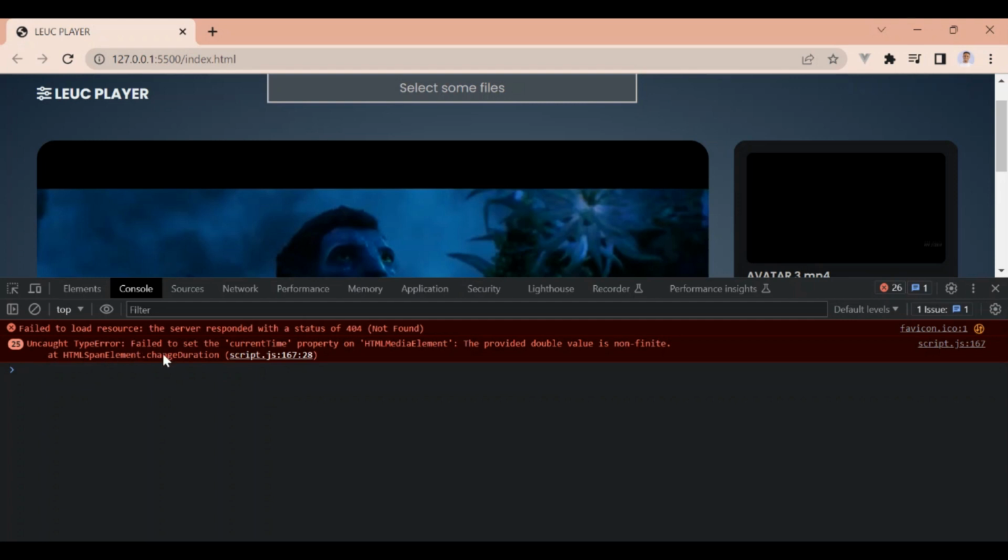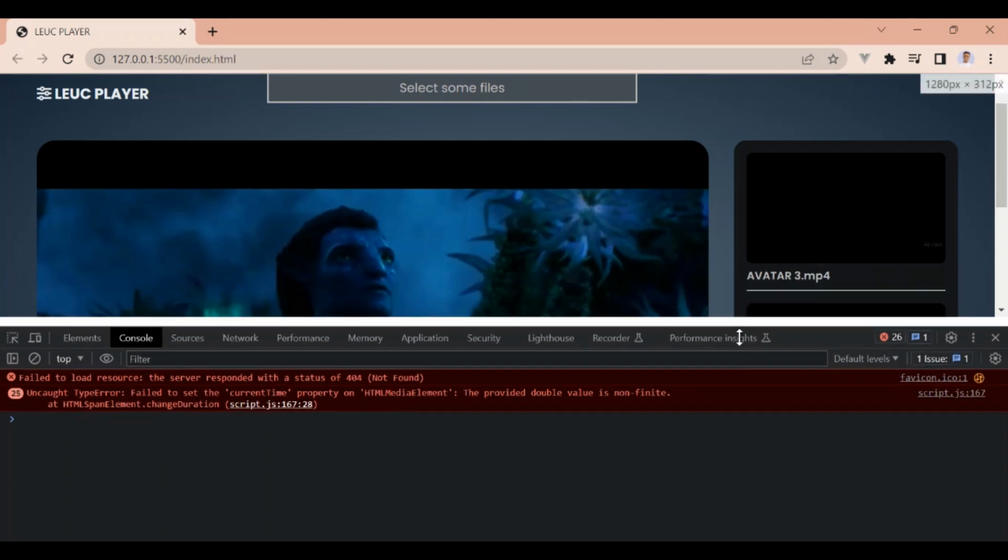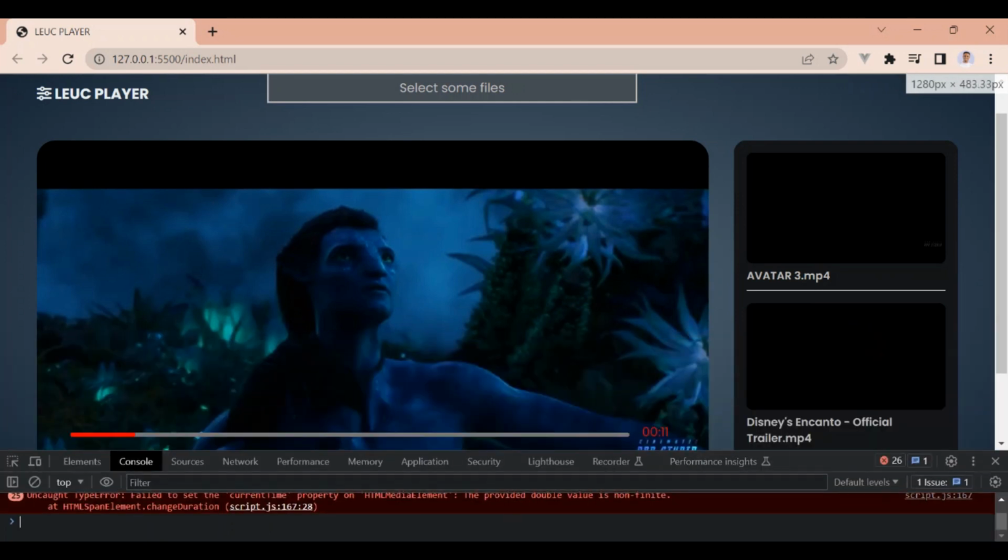There's an uncaught type error, failed to set current time property at script.js. So let's check script.js line 167.